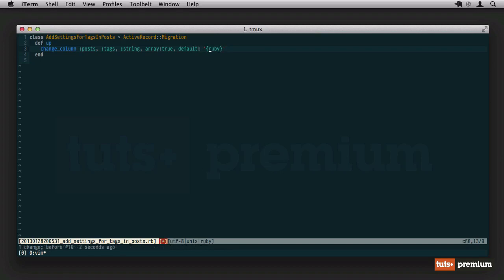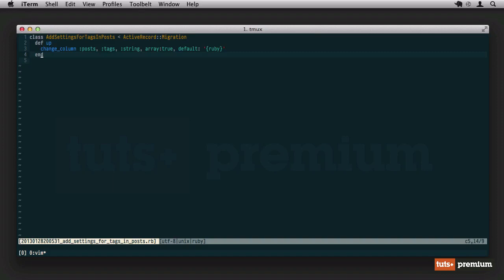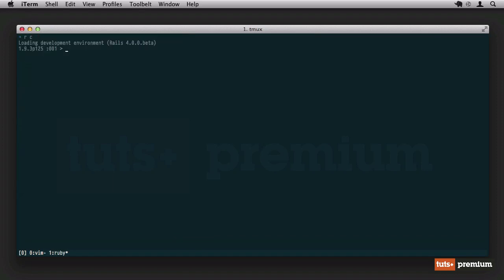If you wanted, you could pass a default array that's empty. You would pass an empty pair of brackets. But I want the Ruby string in there, so that's what I'll keep. I'll save and run the migration. I'll call bundle exec rake db:migrate. I've already done this in the background, so nothing shows up. Now let's go to the console again and try and create a new post.